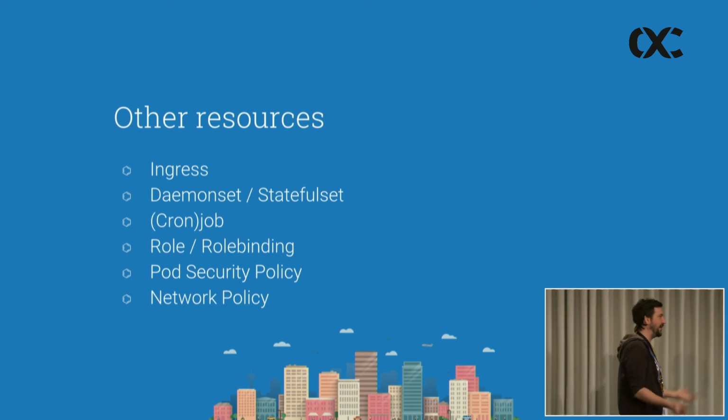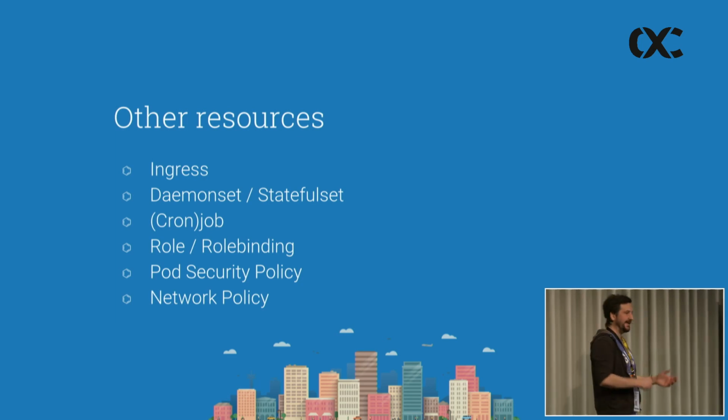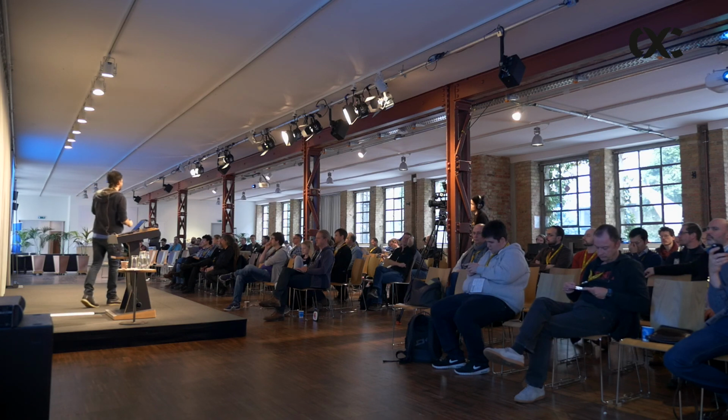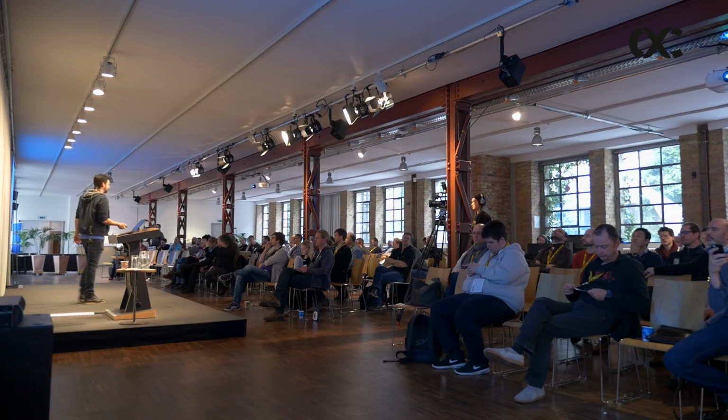So if you're familiar with how AWS works and how IAM works, and how you can give your EC2 instance a role that allows it to do something, you have the same kind of system within Kubernetes, and so you can define a role, and you can define a role binding, which allows you via a service account to talk to the Kubernetes API. So if you have a service that runs in Kubernetes that wants to talk to Kubernetes itself because it needs some information, needs to read out some of the resources, then you can define that in the role and the role binding, and it's like IAM.